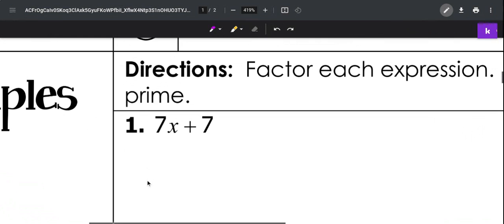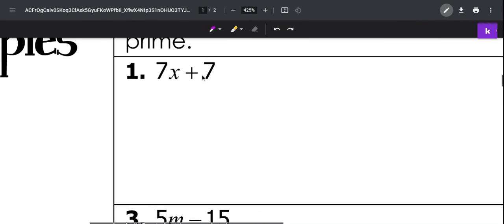Now, easy for you or lucky for you, 7 will divide itself, right? So if the number divides itself, or if the number is the same, that means that number is the GCF. Because 7 will divide 7, and this 7 will divide 7 as well. So here's what we do.